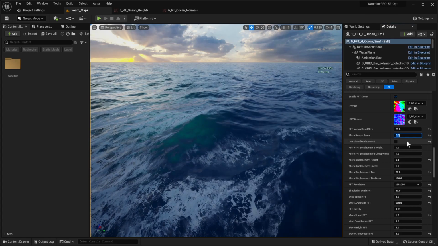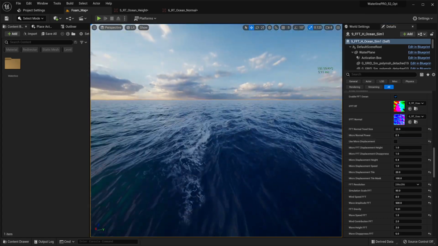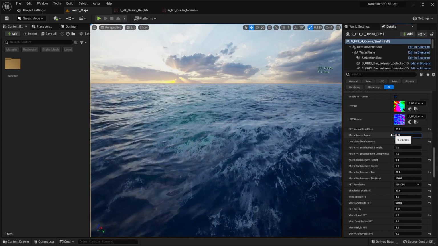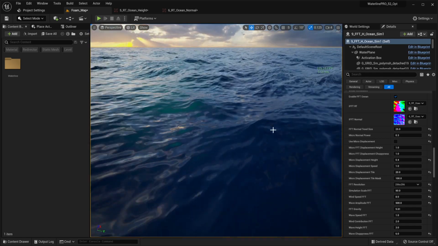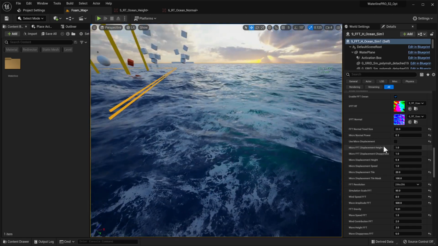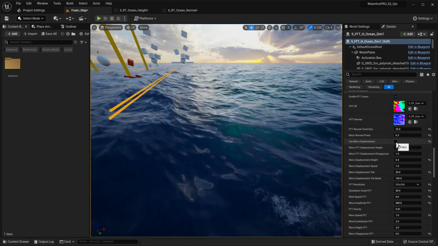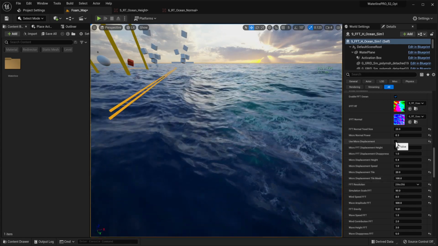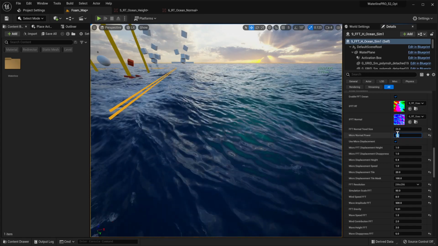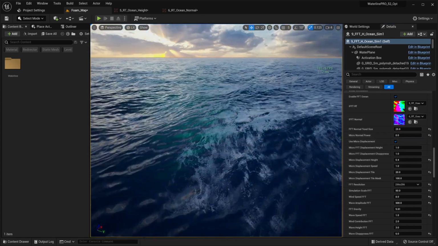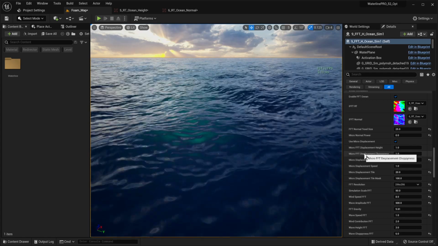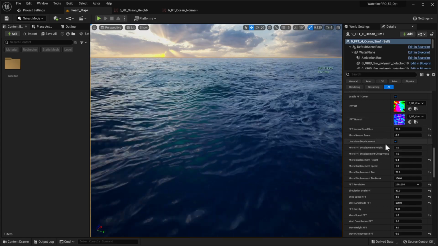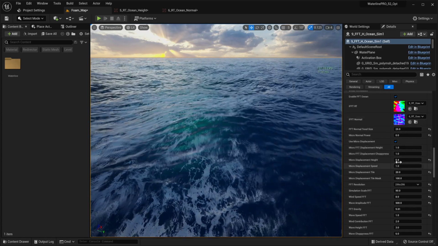At 0 you can see the effect, and at 0.3 and 0.4 you could see that it's a kind of nice way of sharpening up the waves, bringing an extra bit of detail. Maybe 5 is too strong in this case, so something like 2 will also work. But if you want an extra bit of detail, at this point, if we use micro displacement, this will add a little bit more rendering, but overall it's cheaper than rendering at the higher FFT resolution. So let's enable this, and at this point this value becomes meaningless. And now all of this little micro FFT becomes, from just purely a normal map, a full-on displacement map, which is also calculated for normals, which is why we have these details.